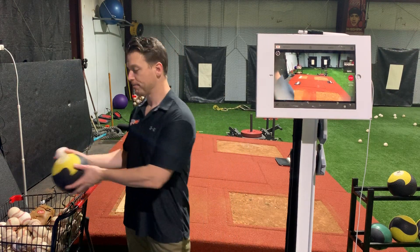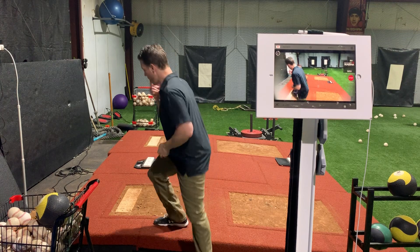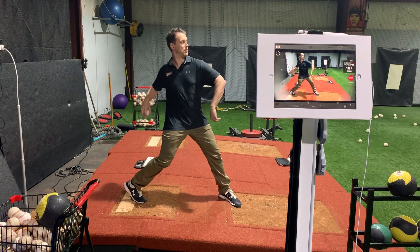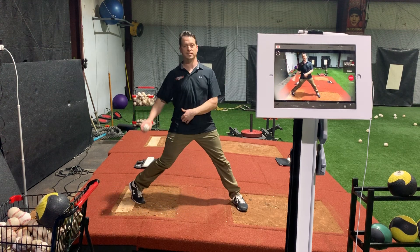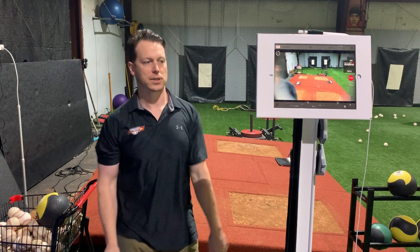That's why I'm going to do some drills today and take you through an analysis session with the Smart Coach from Pocket Radar. I'm going to work on one of our drills where we go linear positions in separation. I haven't thrown much, but basically here we lift, we fall forward and down at the same rate, we drive and then we throw. Okay, so that should have picked it up.